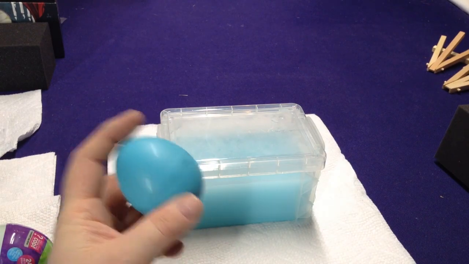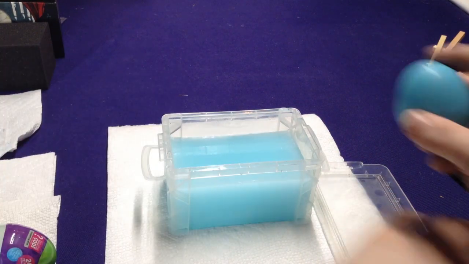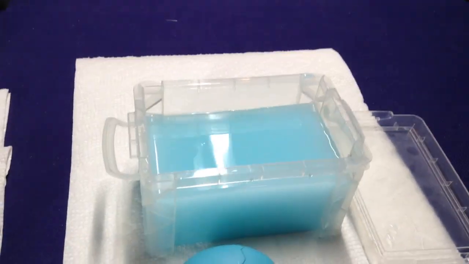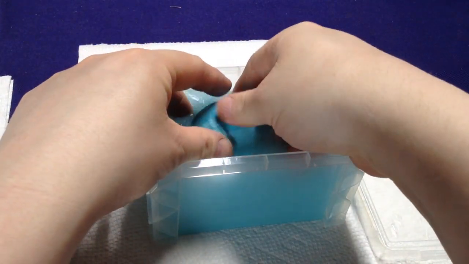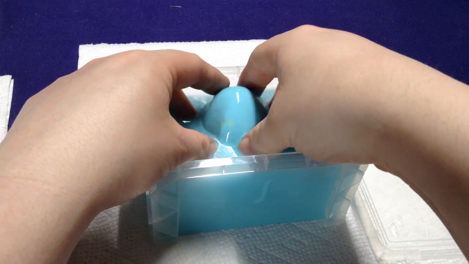Otherwise, here we go. All right, let's see how messy this gets. Now I'm trying to do this from a distance. Let me see if I can drop my camera a little bit more. Not that you need to see this close up, but that way I can get a little bit closer. It's gonna get all over my hands and get all gooey and gross.